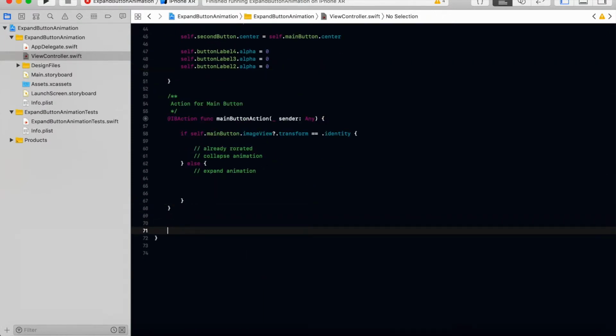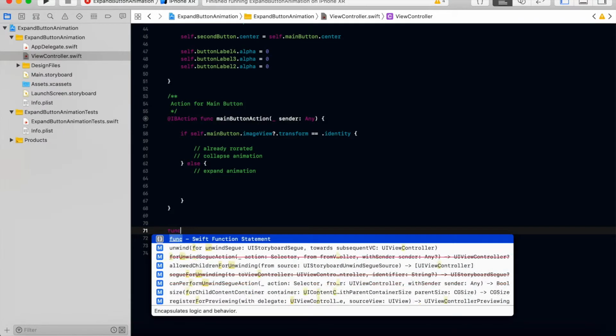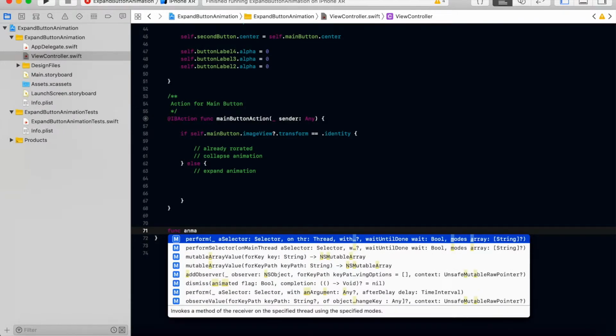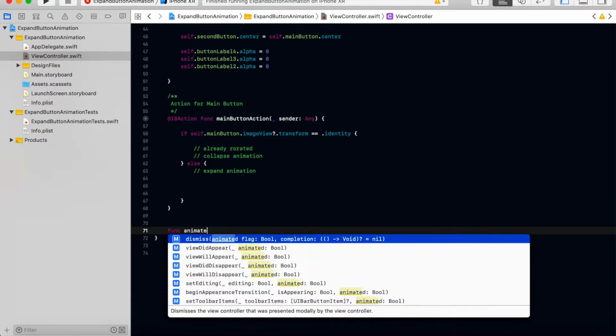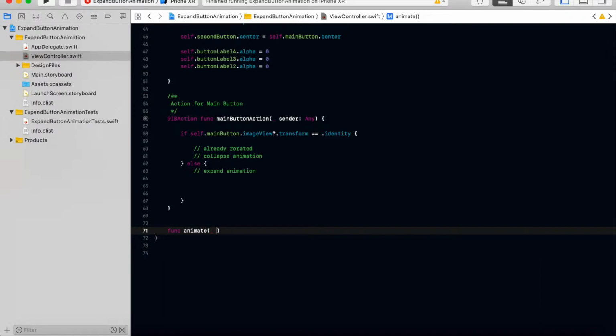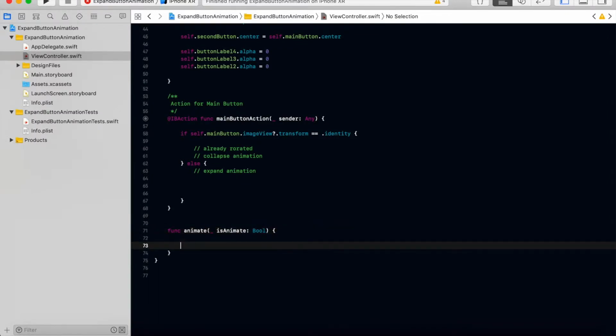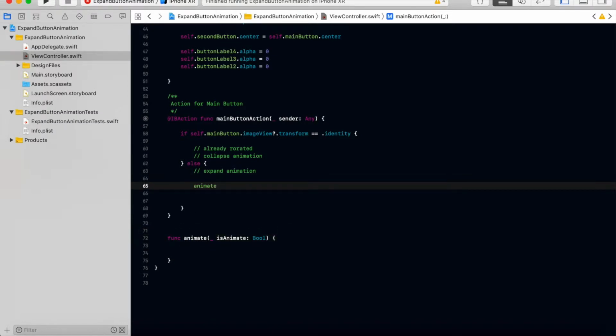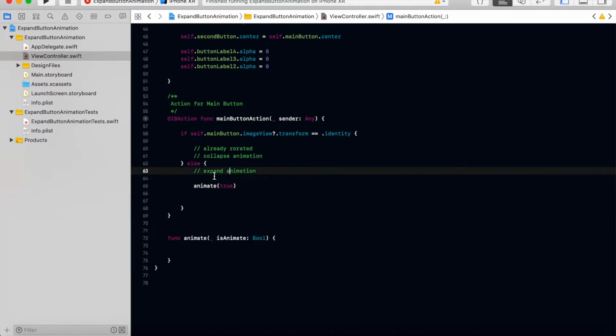Here I am gonna create another function named animate, and I'm gonna take isAnimate, a bool value I'm gonna pass from there. So from here I will pass this variable. Expand animation means isAnimate equal to true.